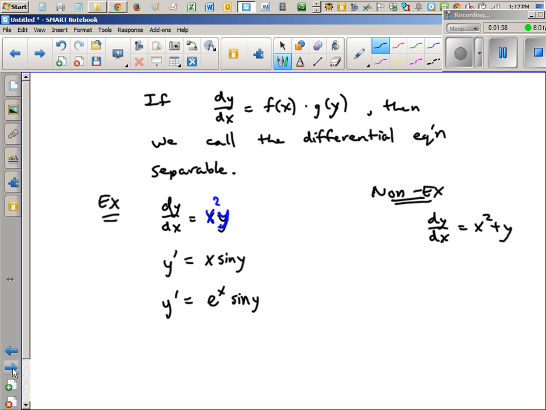Okay, here's another one that is not separable. dy/dx equals x plus 1. It looks harmless enough, but it is not separable. So we will not learn how to solve it today. Okay, so let me just show you how you separate them, because they're really, really easy to do. The only hard part is the algebra toward the end. Okay, and some of the plus C garbage. It's kind of complicated. So let's take a look at our first example.